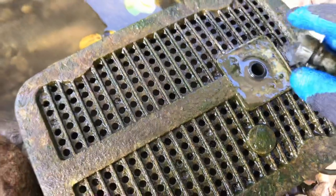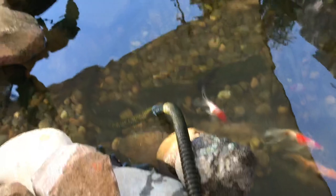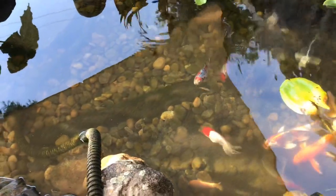When you actually add this filter into your pond, make sure that you give yourself enough slack, not only in your electrical cord, but also in your hose, so you're not trying to pull it out of the pond and there's no slack to give, you know? That's just another tip for you guys.